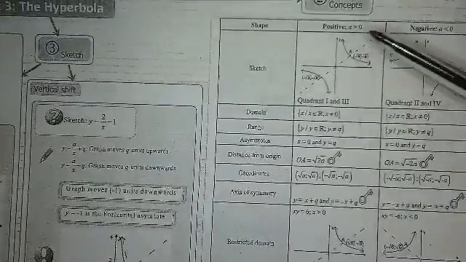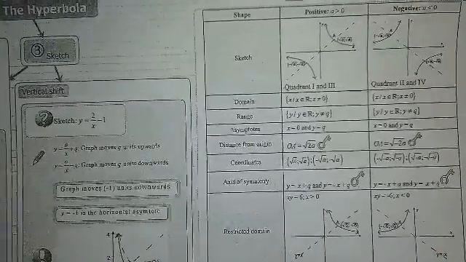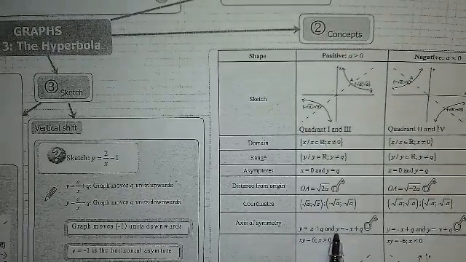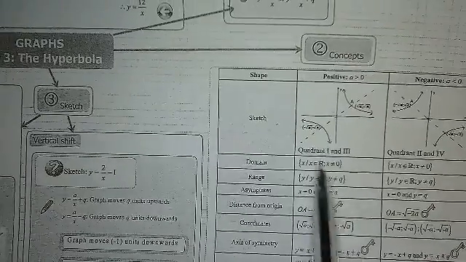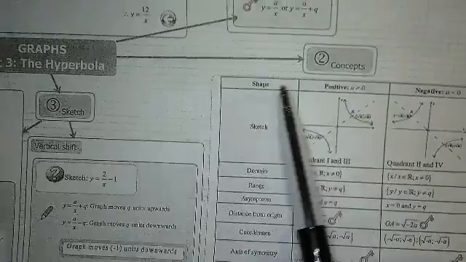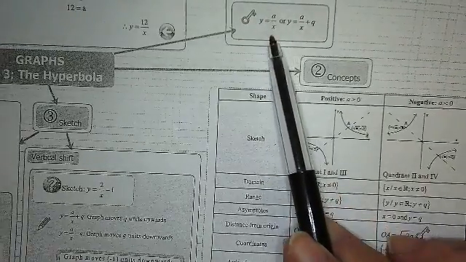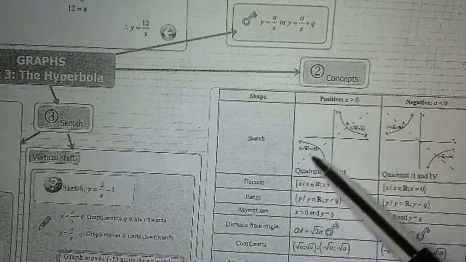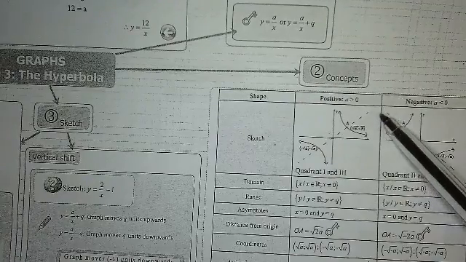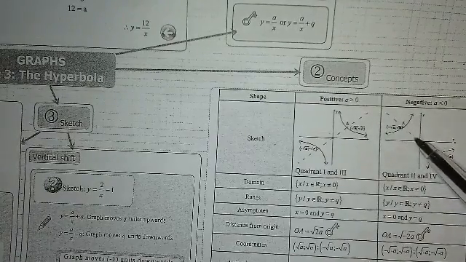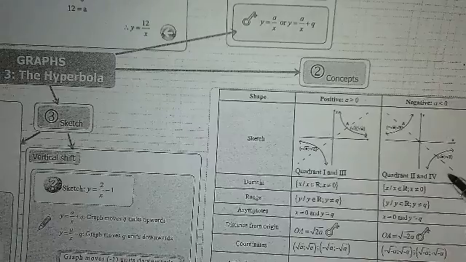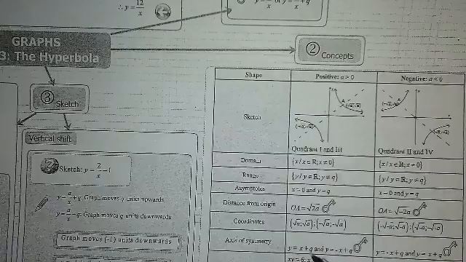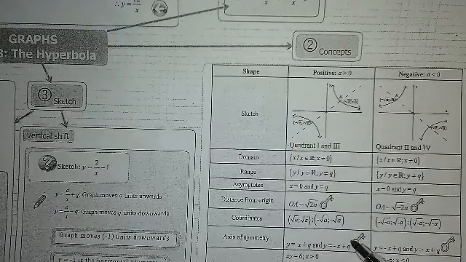Axis of symmetry. Now the line of symmetry is the folding line. That's the line dividing the graph into equal parts. If you work with the equation y equals a over x, then y equals x will be the line of symmetry. And you can also get y equals negative x. But if you translate that with q units, you add the q to that as your c value.